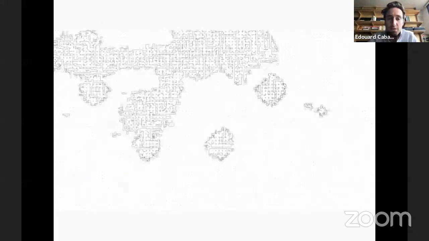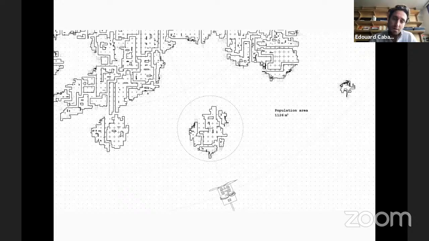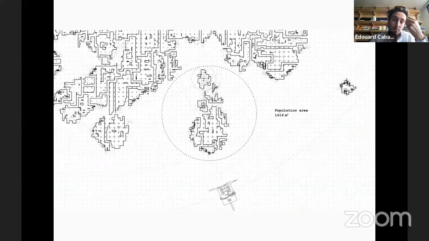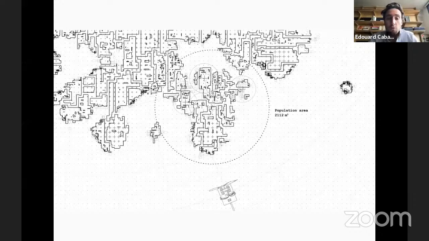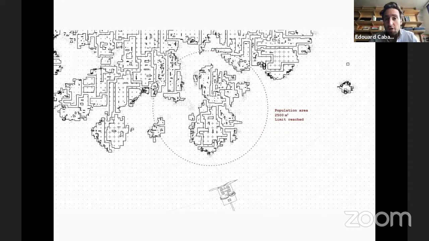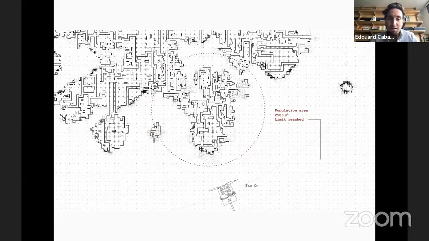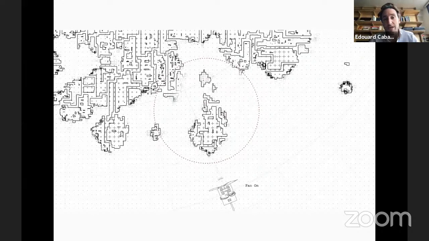But then what we've done is, inside this vectorial drawing, there are also some rules, which means that when it goes beyond a certain density, the drawing needs to reduce the area. And therefore, it's sending a signal back to the fan. So there is a moment where the drawing is the one that controls the sand, and not, as previously, the sand that controls the drawing, right?